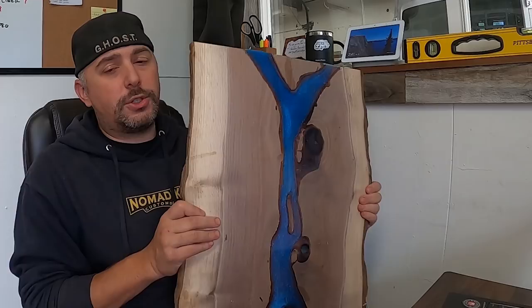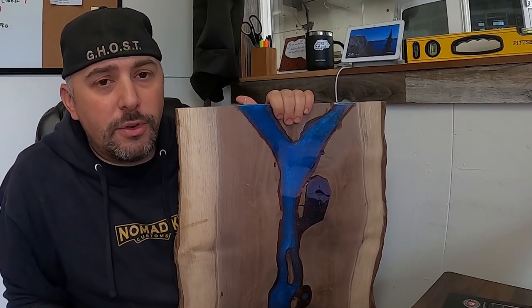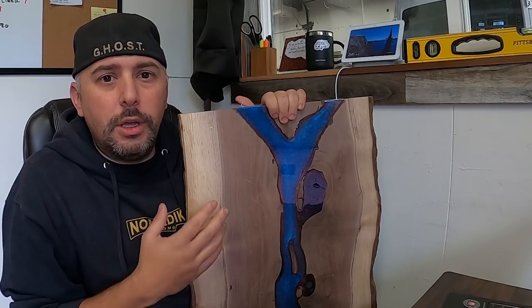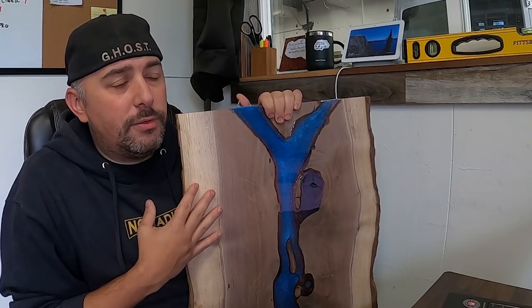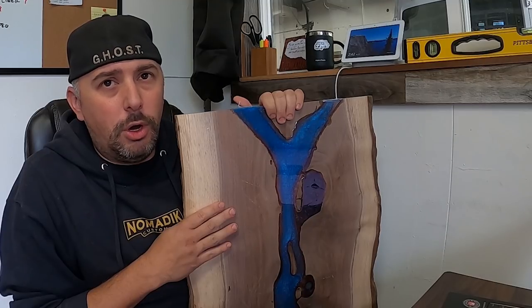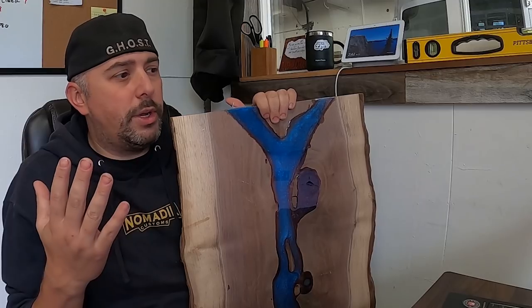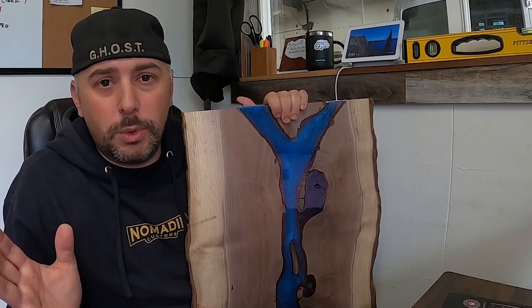So I really do want to start making these for van lifers. These are one-of-a-kind pieces. This is black walnut from a local lumber yard here in the Portland area, and they have really good wood all around, not just black walnut but other types of wood too. I'm going to do a whole bunch of different tables is what I'm trying to say.